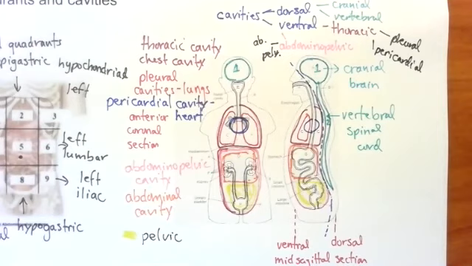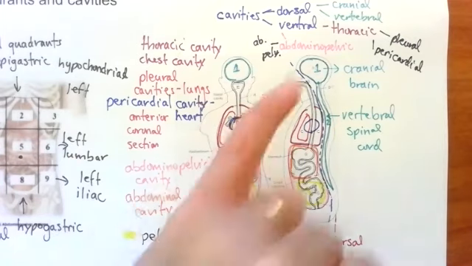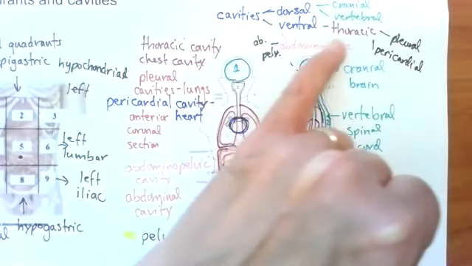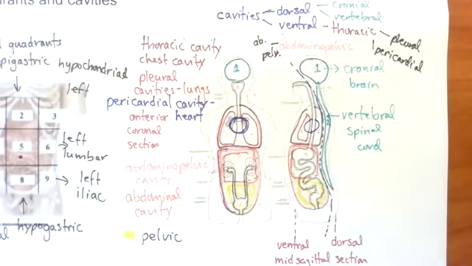One of the mistakes that students make is when they get ready for this test, they only study this diagram. You're going to see a diagram again on the test, but it's not going to be the same diagram. So you can't just memorize, oh, this is where this goes on this picture. You have to understand how these cavities are divided, that we go first from dorsal to ventral. Dorsal goes to cranial and vertebral, ventral goes to thoracic, abdominal, and pelvic, and then the thoracic and abdominal pelvic further subdivide. But again, we're just getting the lay of the land, kind of learning, literally, what's up and what's down.